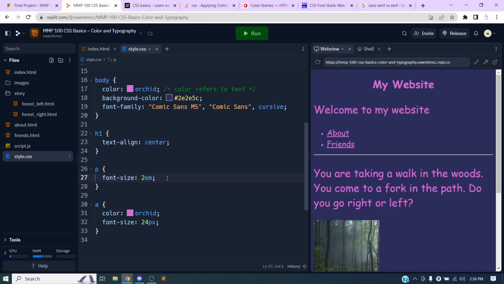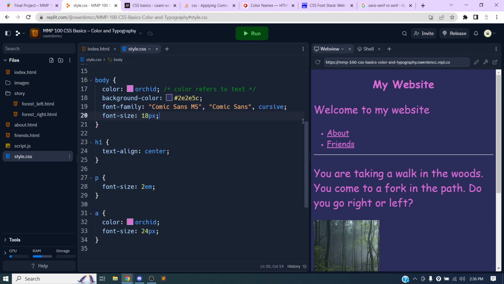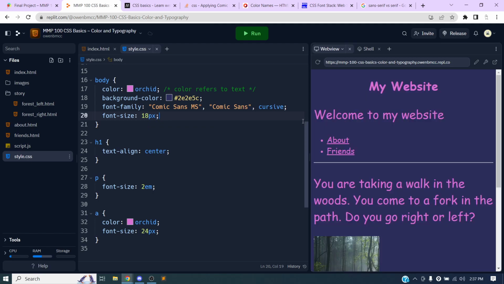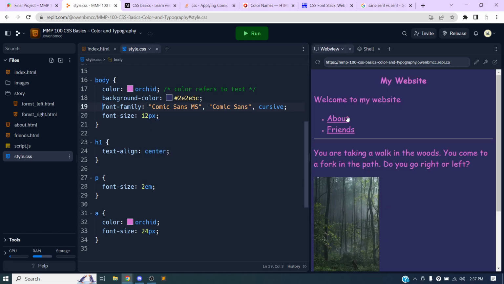And so if we do 2em, we're just saying 2 times 16, and that gives us 32 pixels. So if we change the default font size, if I go up to the body and say, instead of 16, I want the font size to be 18 pixels, you're going to see that the ems change as well. Even though 2em didn't change, by changing the default font size up here, the relative amount of 1em changes. So now we're saying 18 times 2. And if I lower the default font size to 12 pixels, now 2em is just 24.